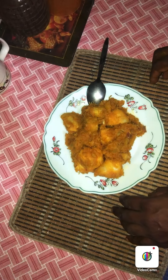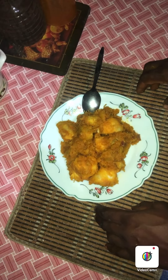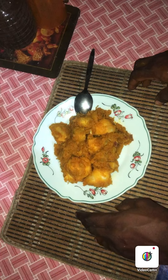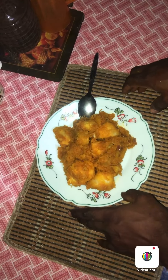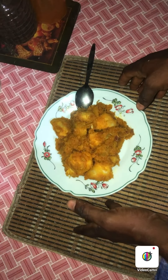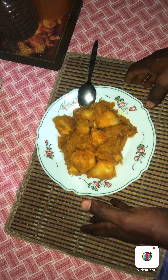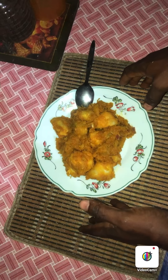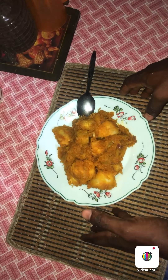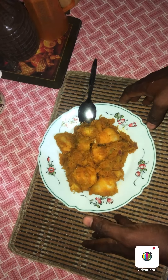My amazing viewers, you can see I have mixed my ingredients — the pumpkin, potato, and plantain — and here I have my dish with all my ingredients. After I have finished preparing it, I have already put it in a plate. As you can look at this food now, it is a delightful dish. It is one of the rare delicacies you can prepare for your guests and your loved ones, even for the coming new year. If you are going to prepare it for your guests, they are going to love it.